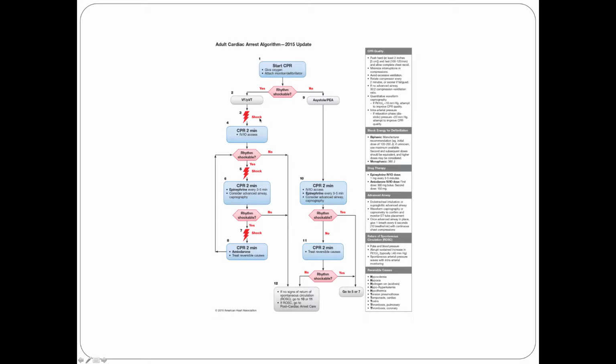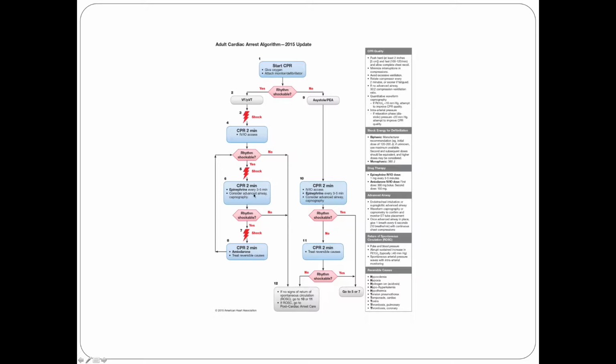We deliver our shock at 200 biphasic or 360 or the equivalent. Shockable rhythm, we shock, IO access, and we can have someone else doing that while you're running the code. All right, we continue with the shockable rhythm. If he stays in the shockable rhythm, refractory to the first shock, CPR for 2 minutes, establish IO access so we can start giving medication. So we give him another shock. Yes, we give him another shock, and continue down here if he remains in the same rhythm.